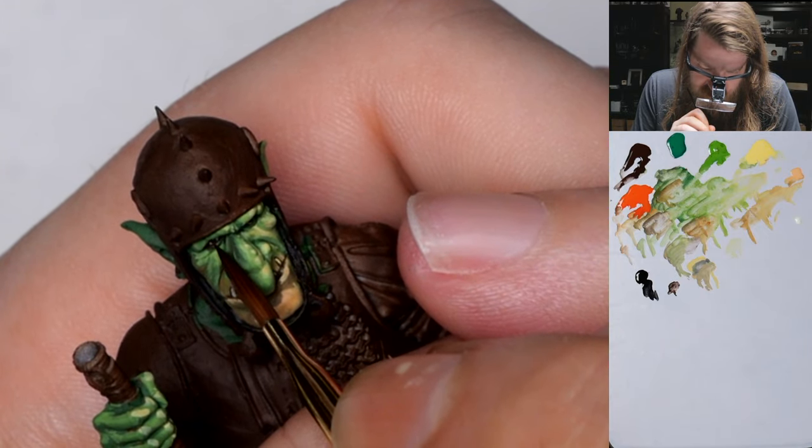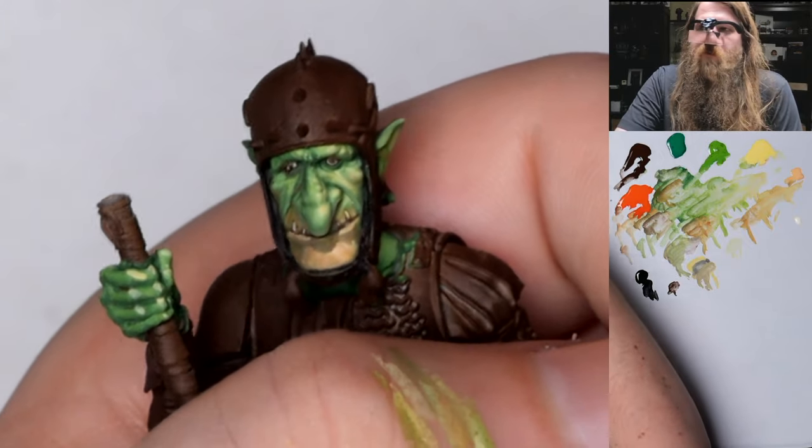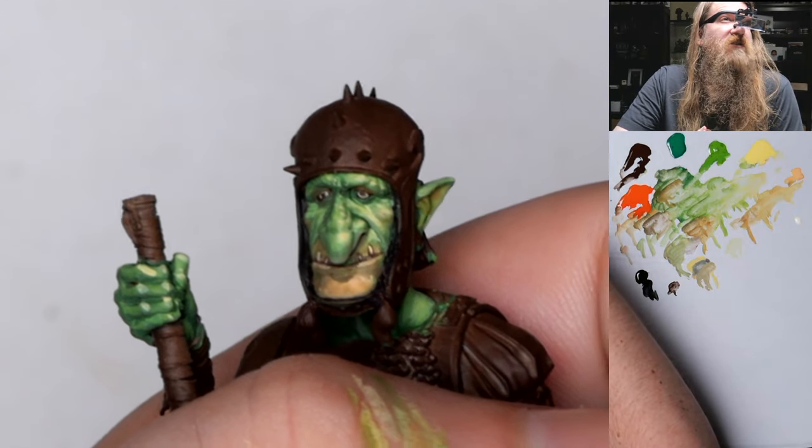I make no guarantees that you will be a master of painting eyeballs just by changing your brush.